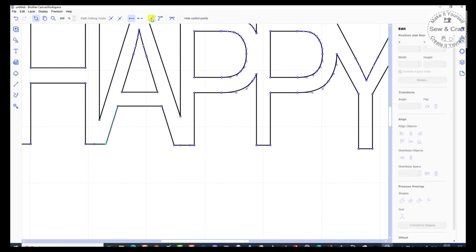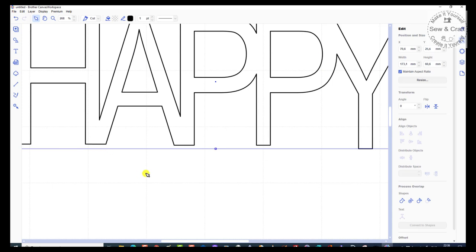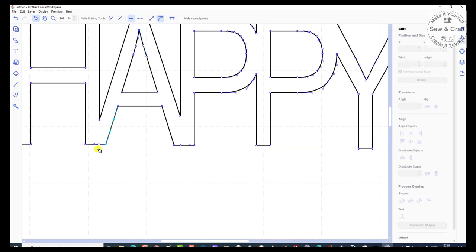Here I also have the option of clicking on straight line or clicking on curve. If I go to curve, it's going to give me some more little control points where I could curve that line. But if I don't want them curved, I would then just click on straight.